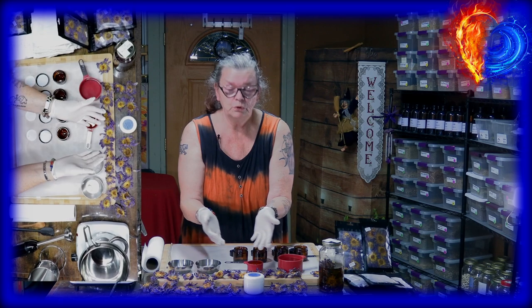Hello! Look at these beauties. You know what this is? Blue Lotus. Blue Lotus is one of the most expensive and, I want to say, luxurious flowers you can use in different ways.